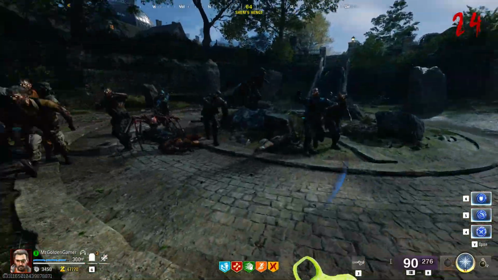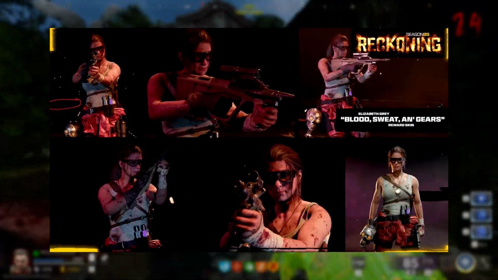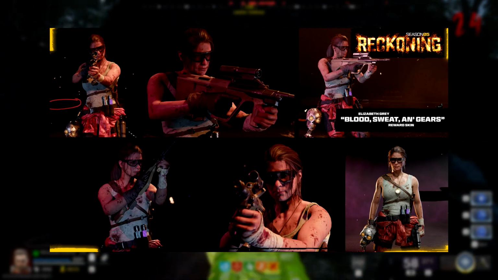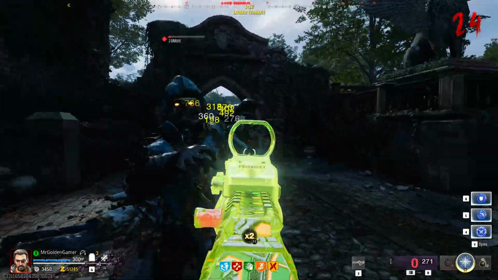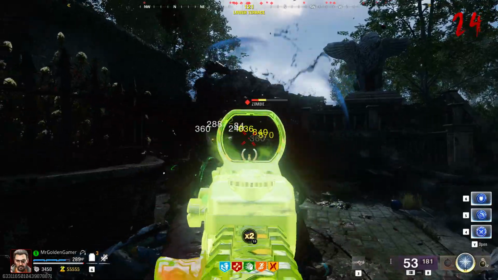If you complete the Reckoning main quest, you will get the Blood, Sweat, and Gears operator skin for Gray, a weapon charm, and a few calling cards and some XP bonus as well. And players who complete the main quest prior to the mid-season directed mode will earn a unique calling card, as they have with all of the other maps as well.